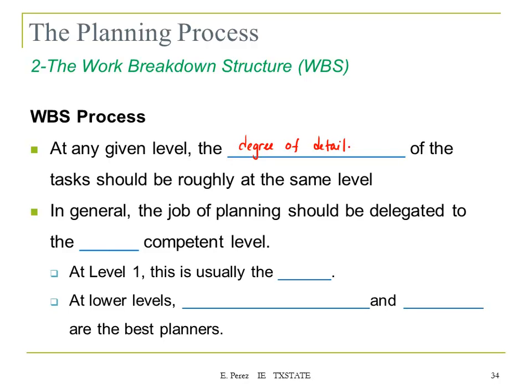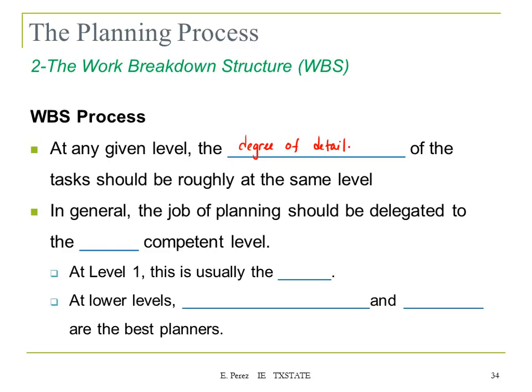So when you say, I want this group to make sure that the marketing of the product is going to take, let's say, 50% of young adults and 50% of adults, then you don't want to plan a level 1 objective for the battery, saying that the battery should have these type of components, and it has to be developed using this material, because the same level of detail is not balanced. So you want to address these levels using these tasks at the same level. So make sure that you involve the same level of detail when you're defining the same level activities.